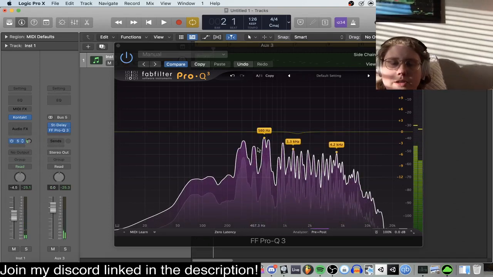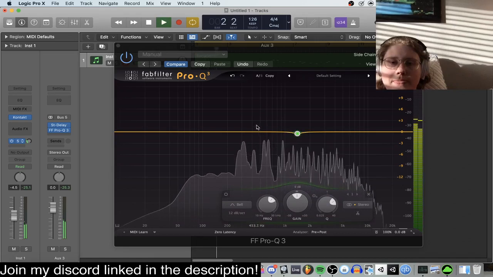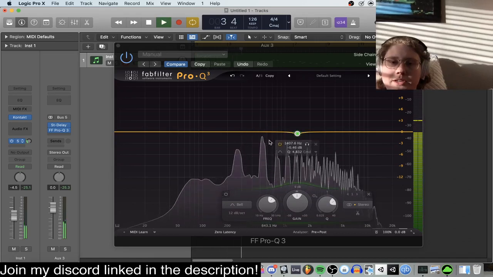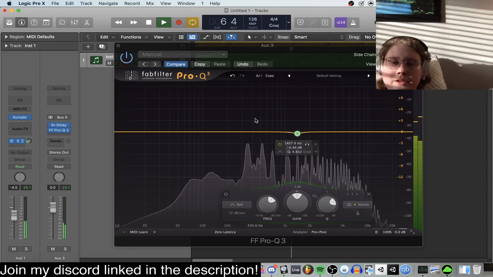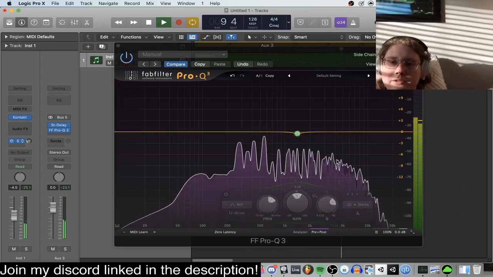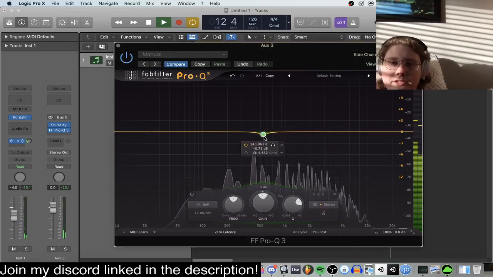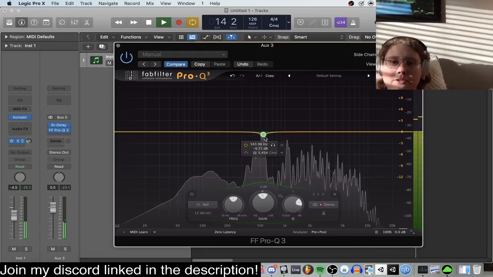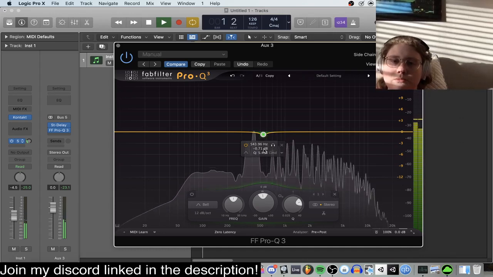So if we look at these frequencies right here, like this one and these two, they kind of peak out, and whenever they play, you can see them kind of wiggling, which is a really weird way to describe it, but they peak up, they hit their peak, and then they dip out a little slower than the regular frequencies. So if we move over here to this one, which is definitely a resonant frequency, and by the way, I know that this is a resonant frequency because I've done this so many times that I can recognize what it looks like on the EQ.